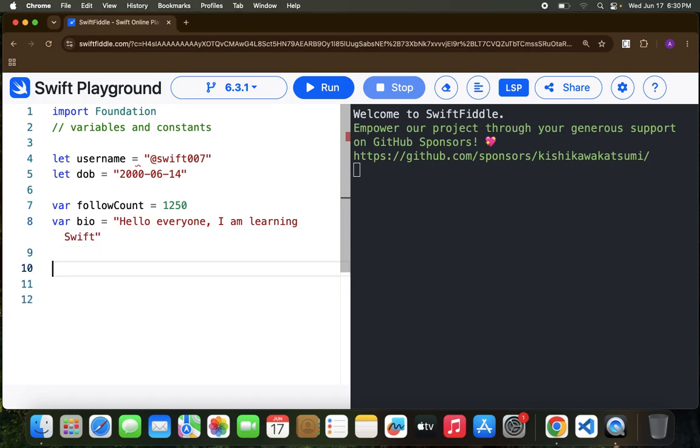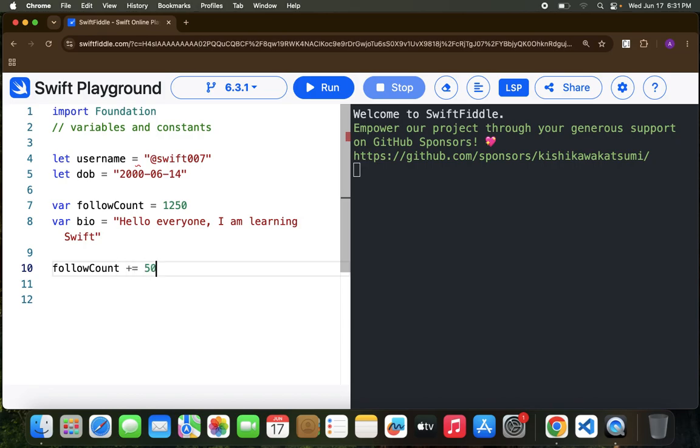Now, this constant and this constant, we cannot change their value, like we said. But we can mutate the variables. For instance, we can do followerCount += 50.